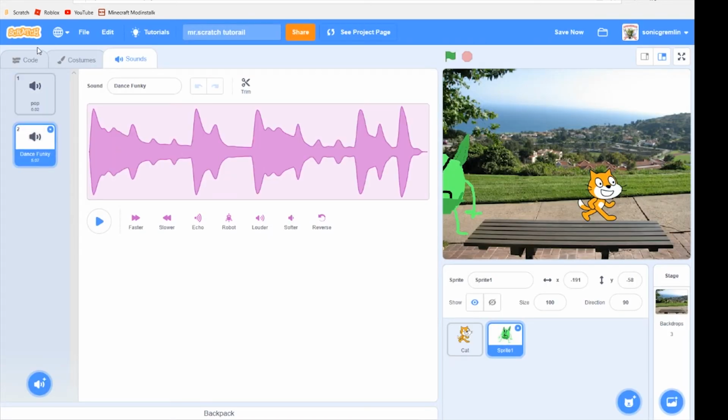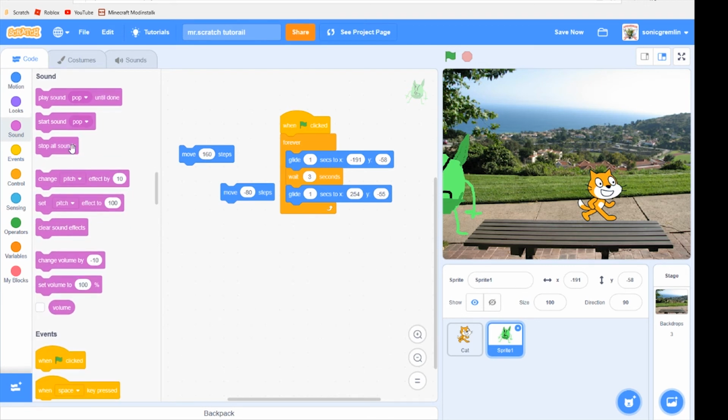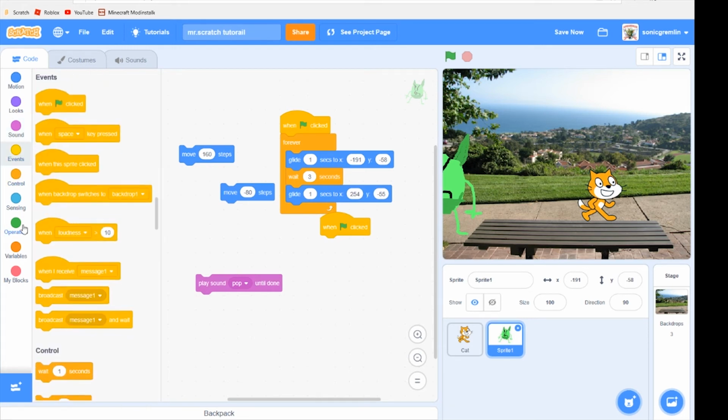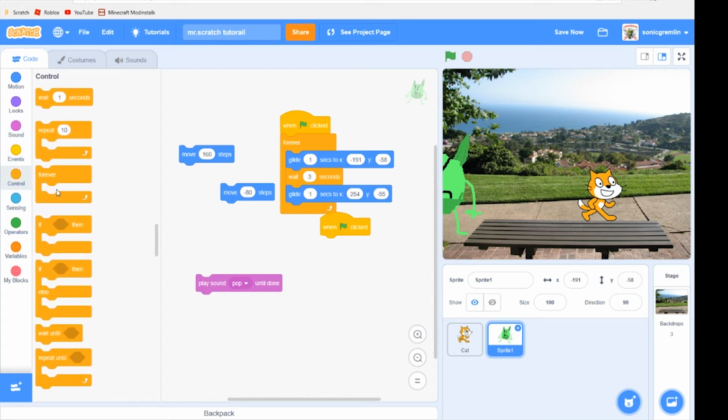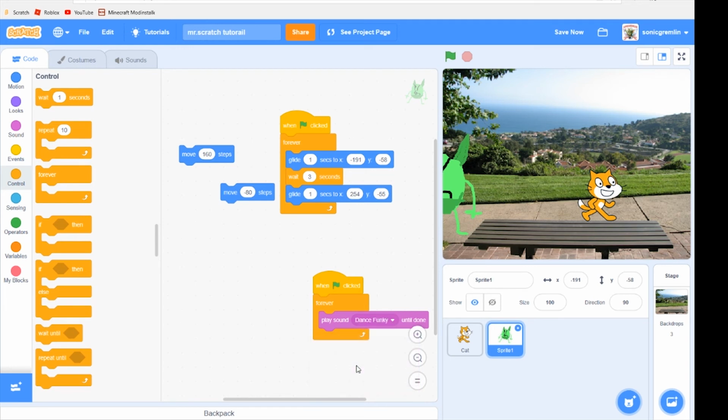Let's do this one, and then you could choose sound, choose play sound until done, go down to this, grab one of the forever loops. I'm going to explain what this does. You put that in the correct order, should play the song, and then you select the song that you want. That's the funkiest one. So technically it's pretty simple. You can just see from the code, whenever this little button is pressed, it will forever play this song. So as we agreed, he will soon kick into action. There we go. Little Green Goblin Man is kicking into action, and so is Scratch.